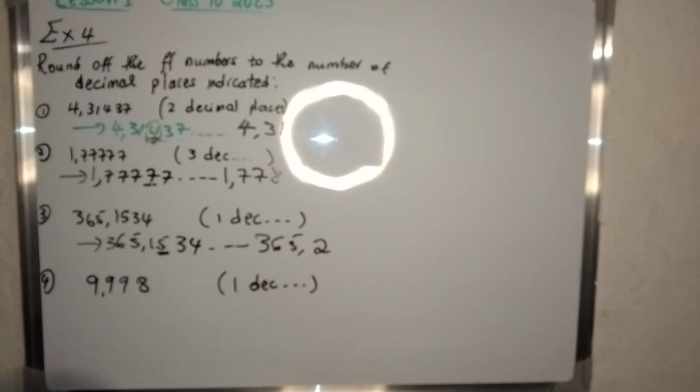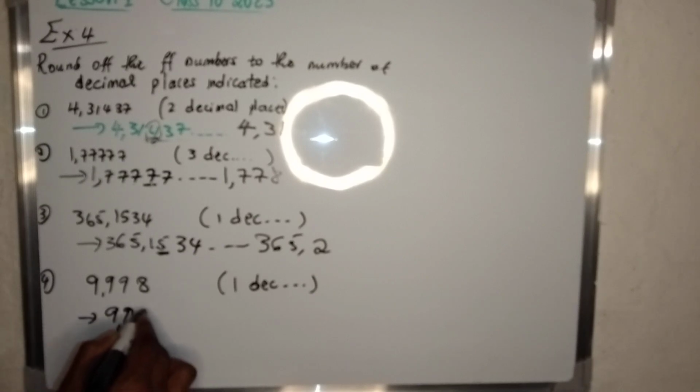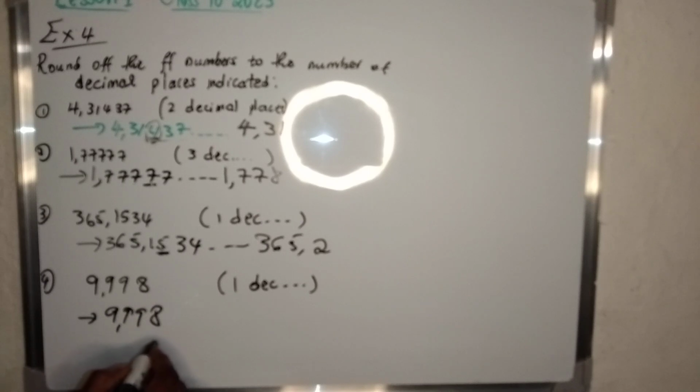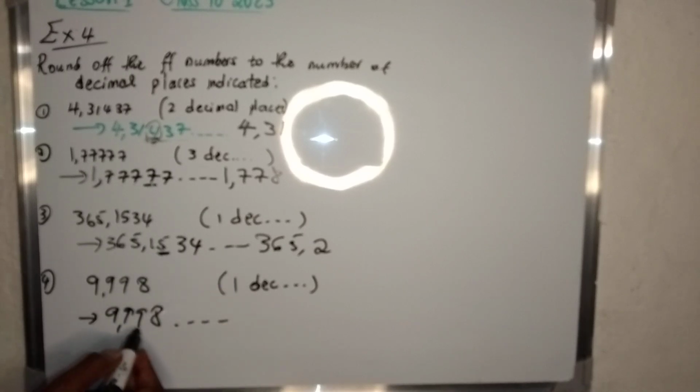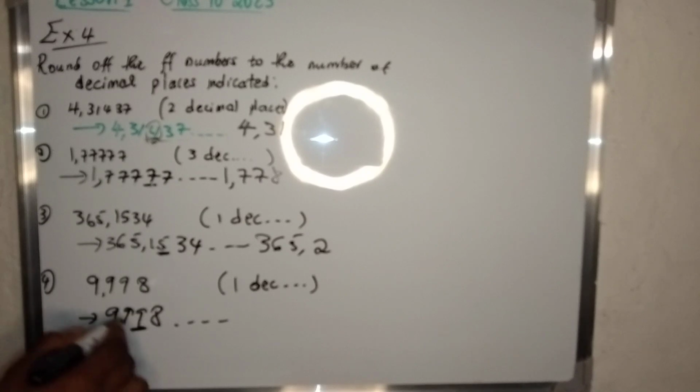So now let's look at the last one. This is the last one, 9,998. How do we go about rounding off this one? We remember having 9999 here. So 9 is quite clear. When they say to 1, we're going to take only, you see, in the second digit here, we're going to take 1 from here. This is 9, and 9 is above 5. Then we take 1 and add it here.